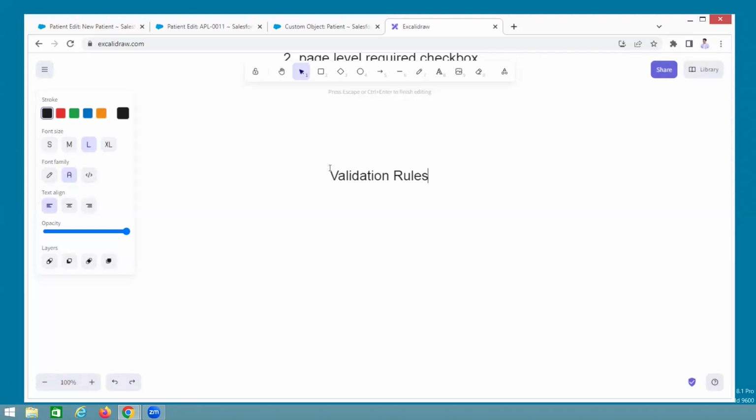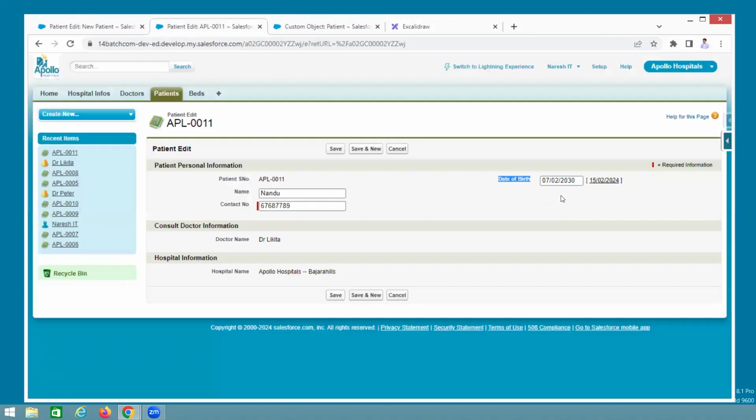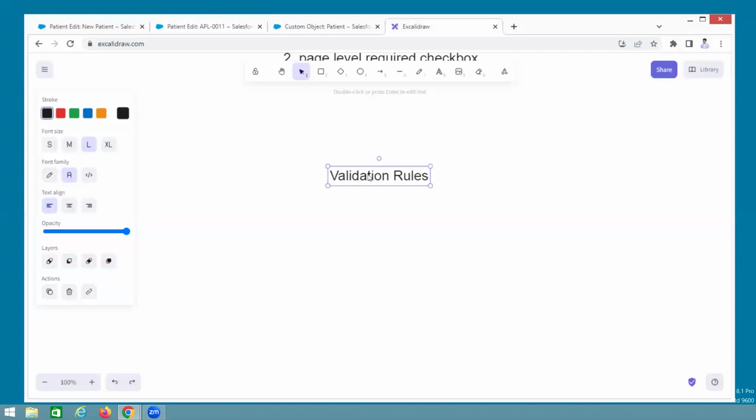What is the problem? Date of birth should always not be in the future. Whenever you enter a future date, there is a problem. This is our problem. What is the solution? To check with the help of a condition. So for that process, we need one concept, and that concept is called validation. Understand? Reverse engineering: always learn in reverse. Problem to solution, solution to concept. Not like this is the concept, this is the definition, this is the example, this is the code. Not like that. Okay, guys?